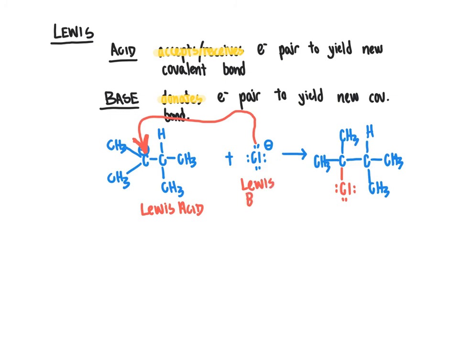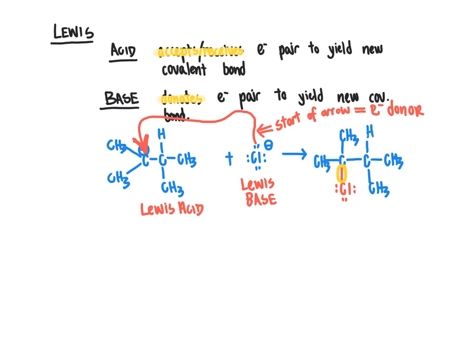Because our Lewis base, by definition, is what is going to be donating the electron pair, and the donor is where the electrons start. So we see the start point of the arrow, and that indicates where the electrons are being donated from, or who is the electron donor. So our electron donor there is certainly our Lewis base coming over, donating a pair of electrons to our so-called Lewis acid, which is accepting those. And you'll notice that a new covalent bond is formed here. That's what I'm circling in yellow in our final product. So this definitely meets that definition of Lewis acid and Lewis base.